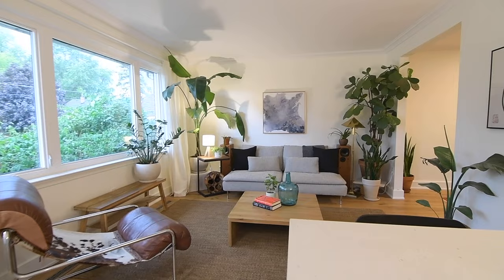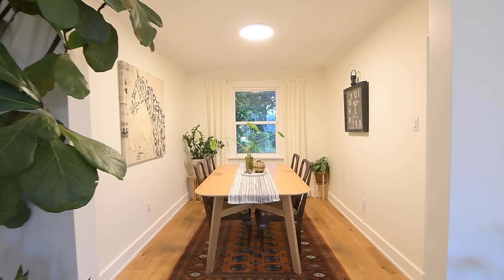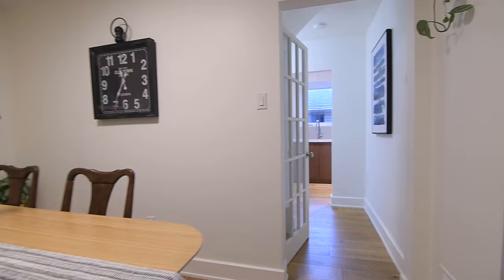Both the living and dining rooms have the added elegance of crown mouldings, the dining room and the foyer have updated light fixtures, and though currently used as an entertaining area, the dining room can easily be converted to its original function, which was a bedroom. The European French wide plank oak hardwood flooring seen throughout this level is also showcased throughout the upper level.